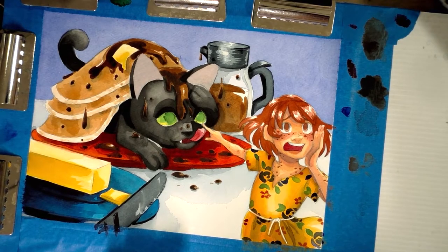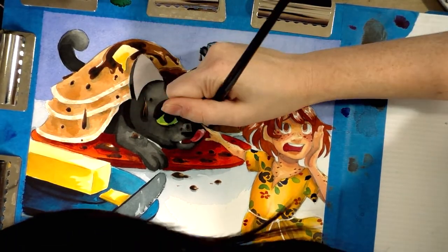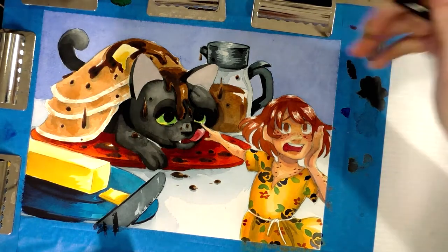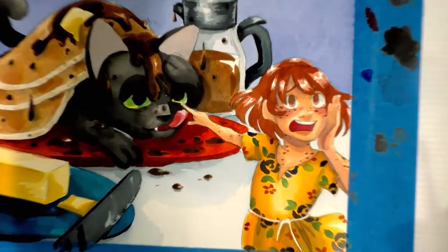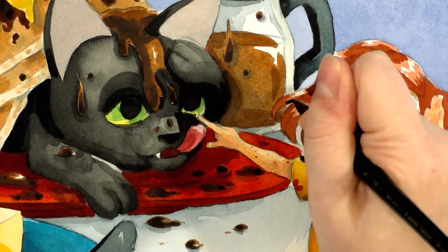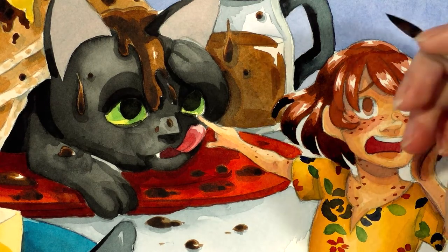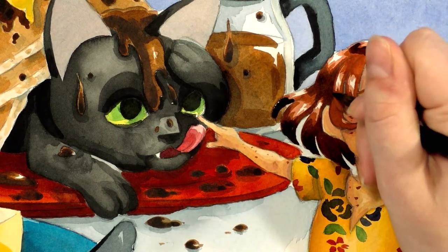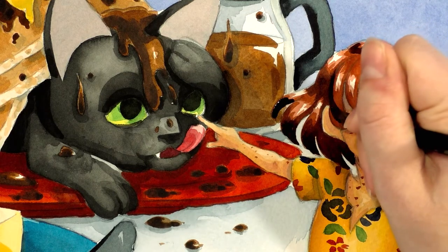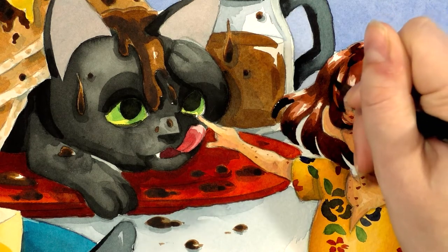Next up, we're gonna go ahead and fill in Pancake's eyes. And then hopefully my Van Dyke Brown has had enough time to activate that I can get started on Kara's hair. And I'm using that wonderful Series 7 brush with lots of flexibility and snap, and nice large capacity for paint, because I know it's going to get the job done really well.